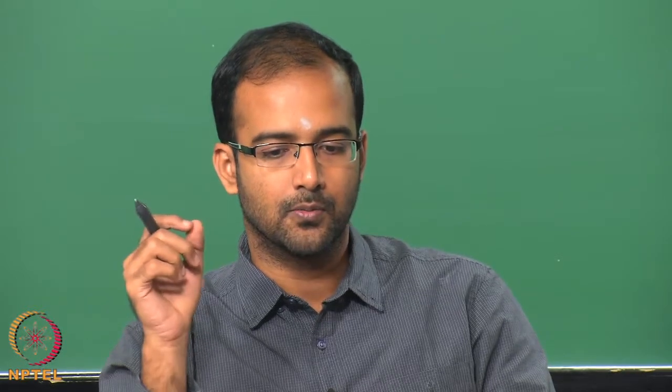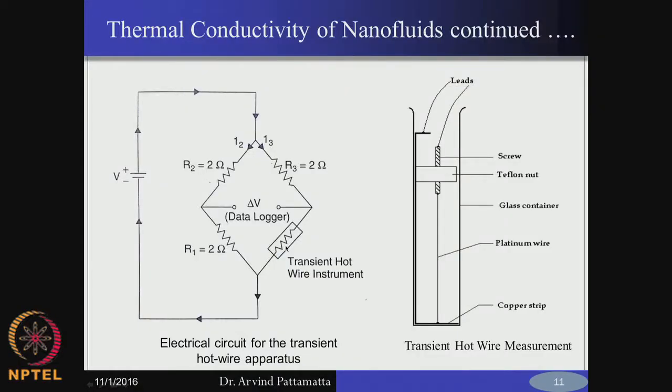When you measure this, you pass current through the platinum wire, and this platinum wire is usually chosen because of the higher temperature coefficient of resistance. That means the dependence of electrical resistance on temperature is very high, so it is quite sensitive to small changes in temperature. When you pass current, this is a point heat source. If you write down the heat conduction equation in a cylindrical coordinate system, you can consider this as a cylinder, and from this source the heat will diffuse radially. You can treat this like a small cylinder with a heat source.